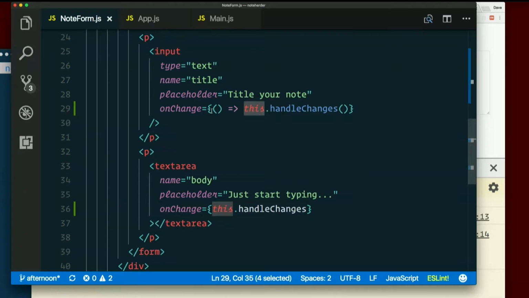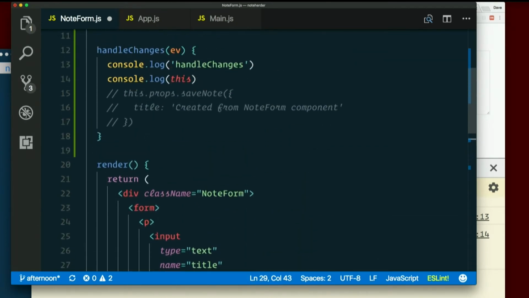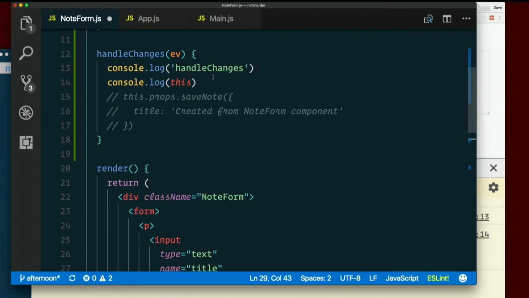So what if we could just make handle changes an arrow function? What? It's a method of this object, right?